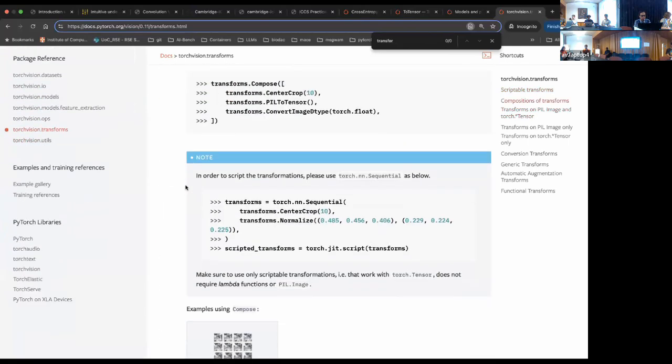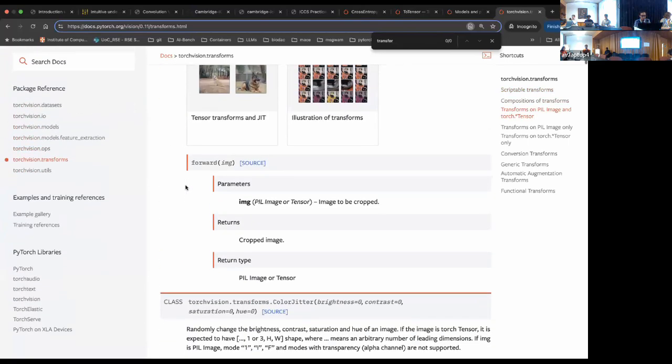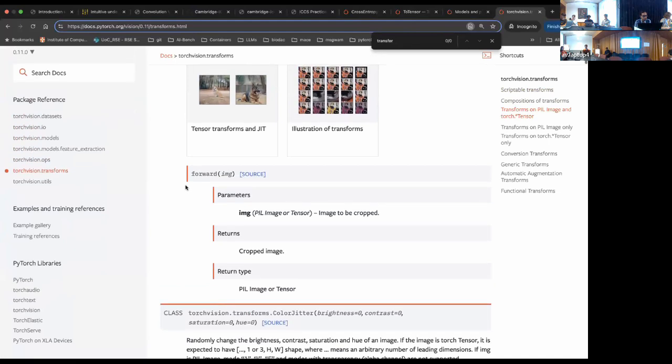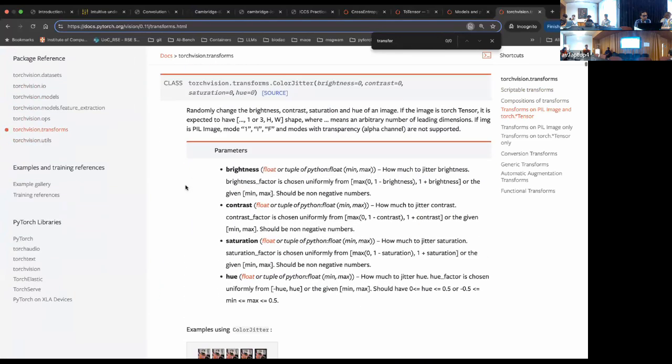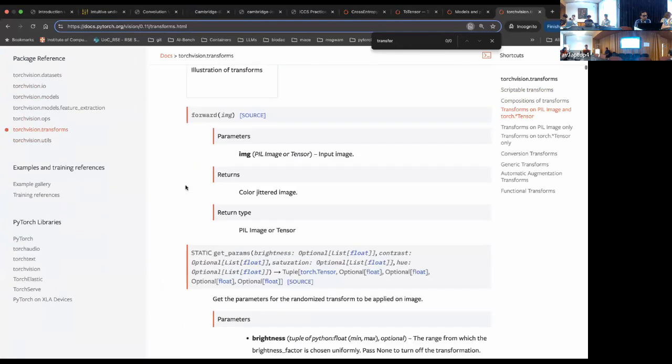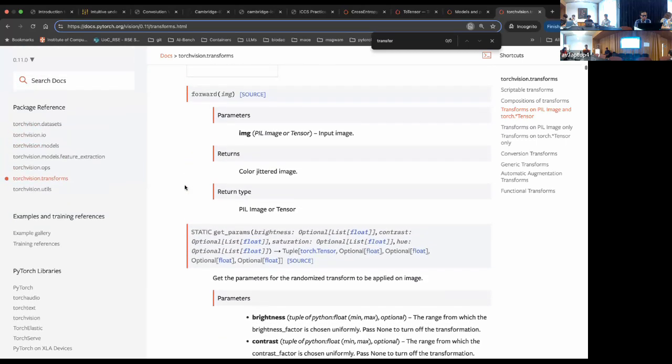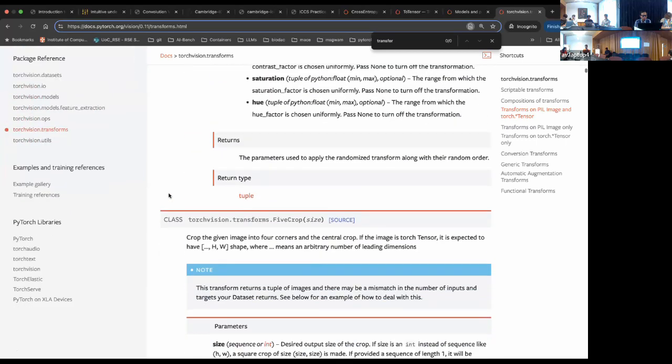There's loads of stuff to choose from, and that would be quite a fun task. If we don't have time today, just play with transformations and augmentations, it's quite fun to do. Just have a look at the documentation, pick out anything that might be of interest to you, and we can talk about how to implement it.